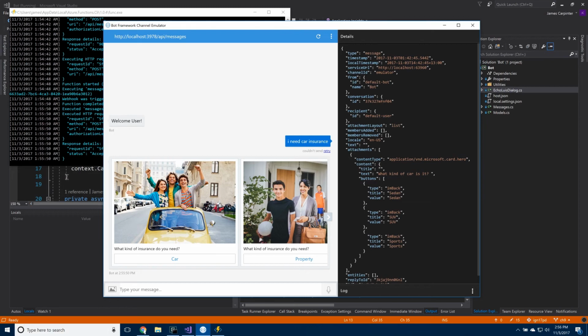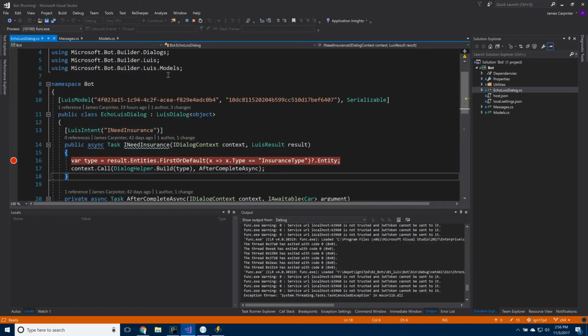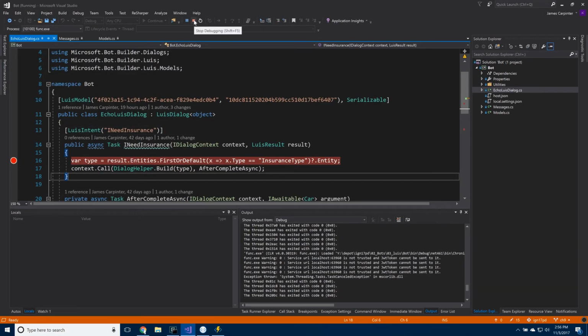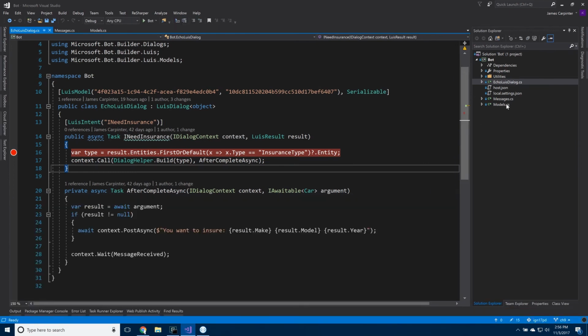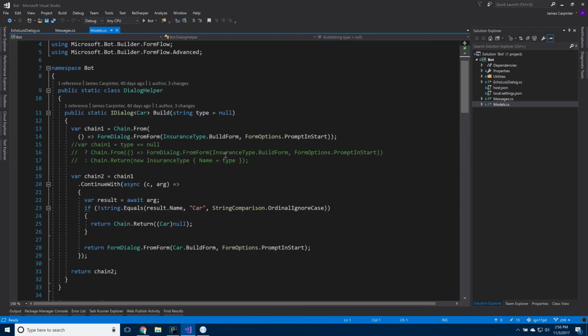So let's return to Visual Studio and see how we can actually take advantage of the type that we've been able to detect. If we go back to our chain that we built in the last demo, what we can actually do is make this conditional on the information that's been received.